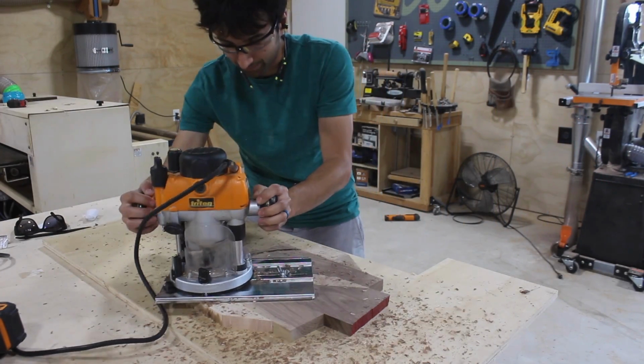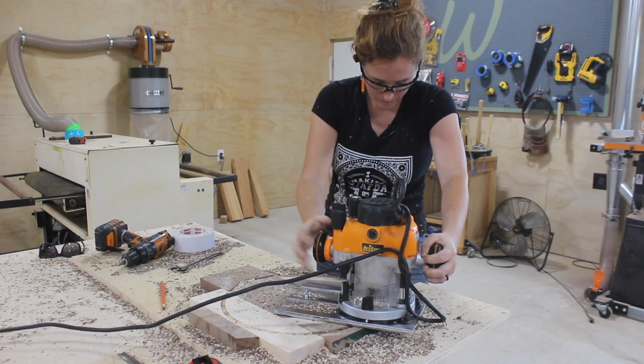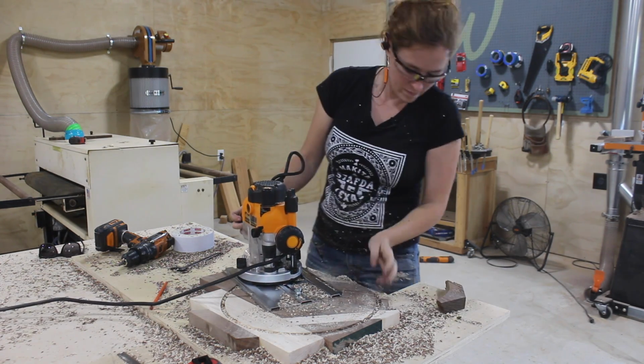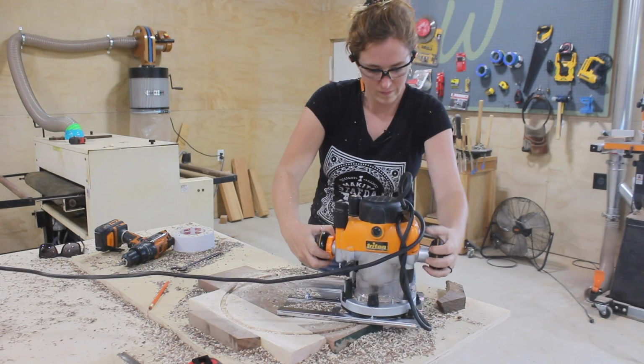You can see we placed a spoiler board below the seat just to protect my new workbench top. Then used carpet tape, which is a really strong double-sided tape, to hold down the seat. For the cut, we used a spiral upcut bit made by Infinity, and since it is pretty thick, we took 3 passes to cut all the way through.